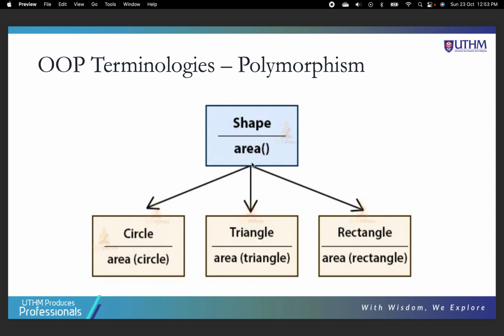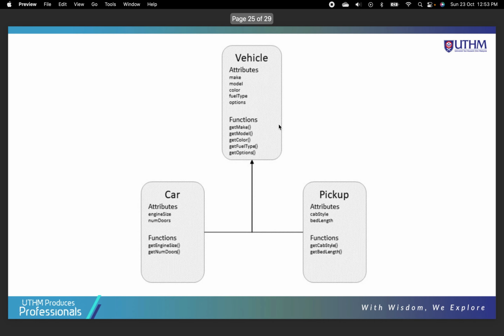In order to apply polymorphism, we need to apply inheritance first. Meaning that we are working with a class, and our code is inheriting some other code.